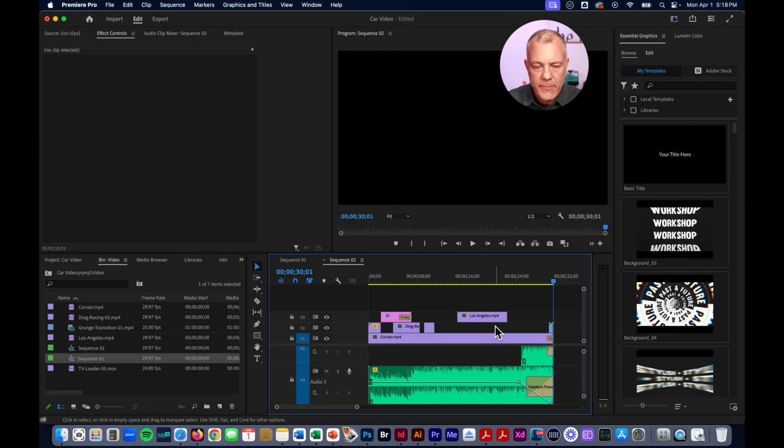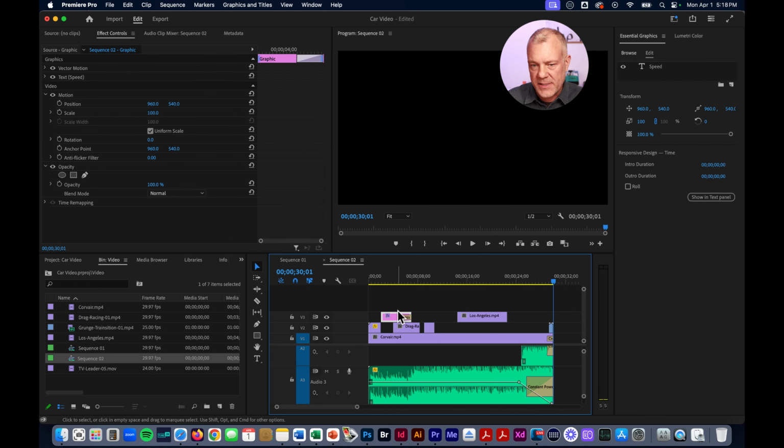All right, a couple of things before we import our new files. There's a couple of things that I want to show you. When I edit, I like to really take advantage of the tracks. Again, they kind of function as layers, right? A track that's on top of another track is basically sitting on top of whatever's below it. So I really like that way of working.